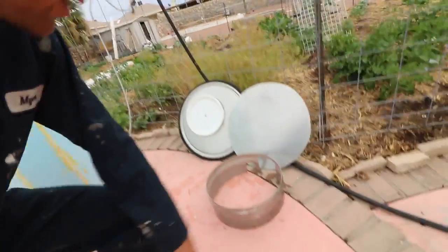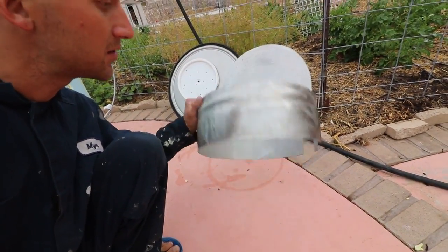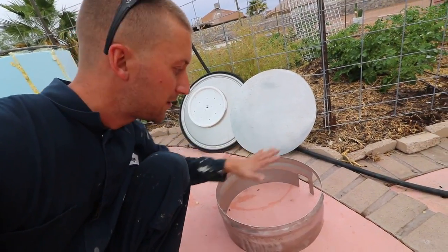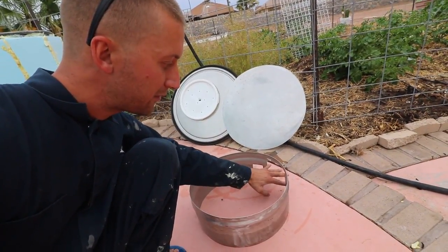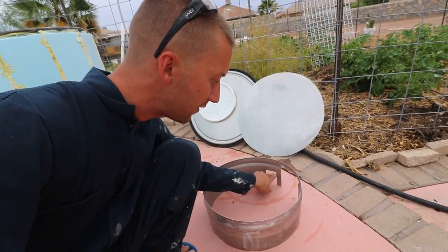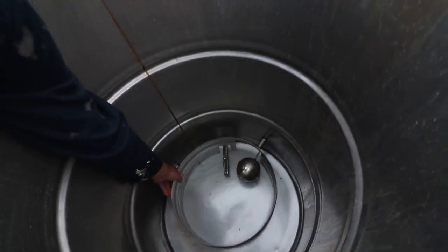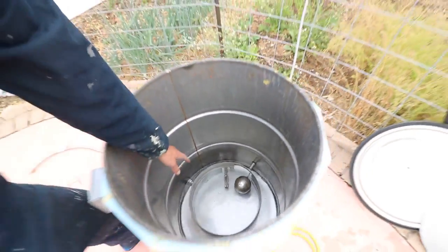This false bottom support is actually a new design — I'm using a keg ring. I really like it because it's strong and it's one-piece construction. Previously I was taking a big sheet of metal, cutting it into a strip, and then bringing it around and bolting it together. This is way better. I notched it for the element and I notched it for the float separately, so the element notch limits rotational movement. The main thing is you don't want that float valve to get hung up on anything — you can see it's not going to hit.